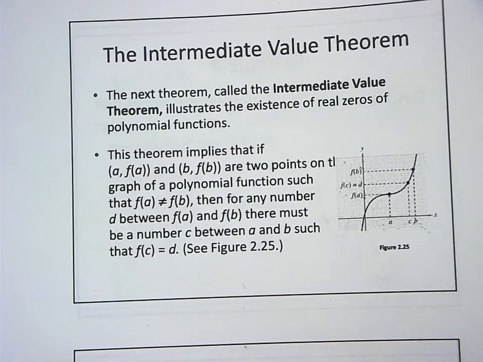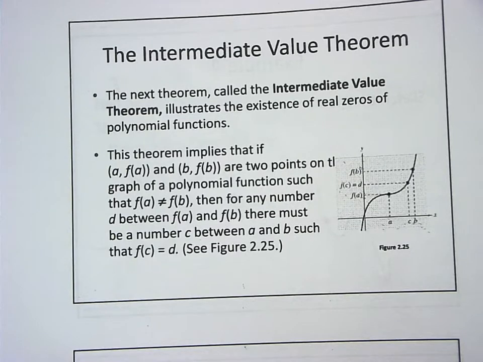The reason I call that a "does" statement: if I have two points here and it's a polynomial, I have to get from here to here somehow, right? No matter what, I'm going to hit every single value of x from here to here if it's a polynomial, because there can't be any gaps, right? I'm also going to hit every single y because there can't be any gaps. That's what this is talking about.